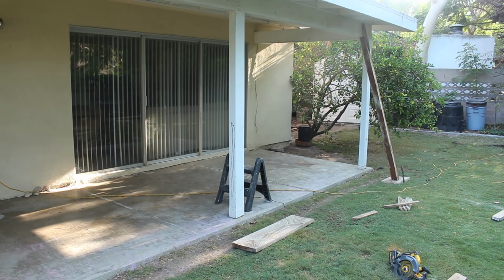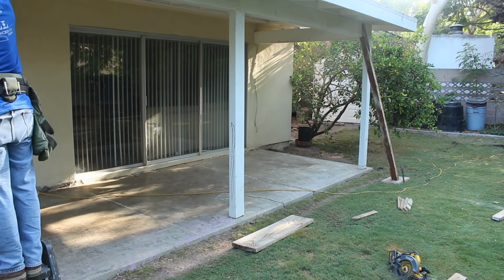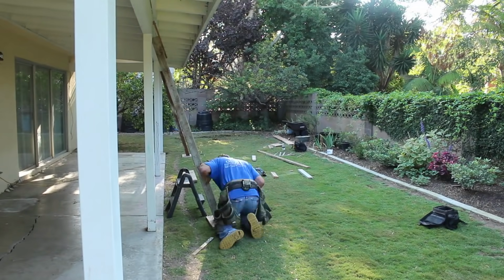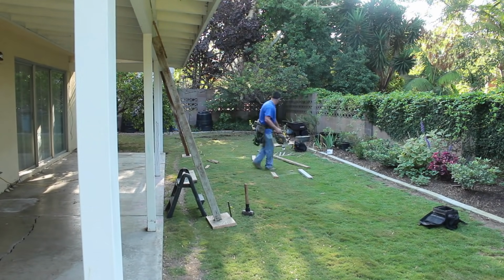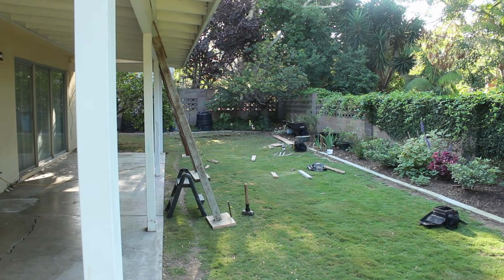I also put steel stakes behind these 2x12 bases so they can't kick out on me, and then I've also toe-nailed them into the plate and into the overhead beam, so these can't move while we're working underneath it.